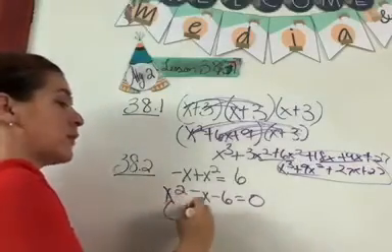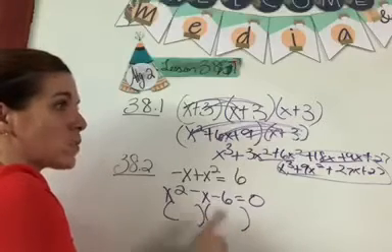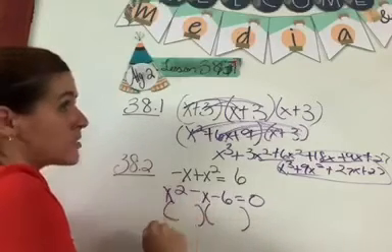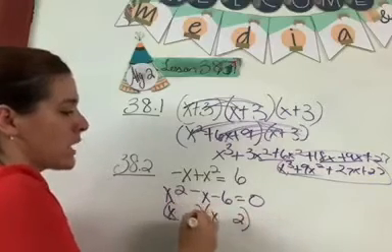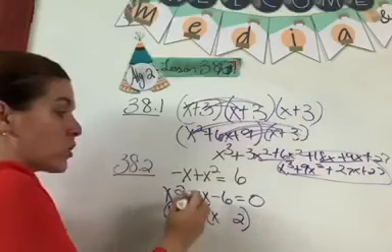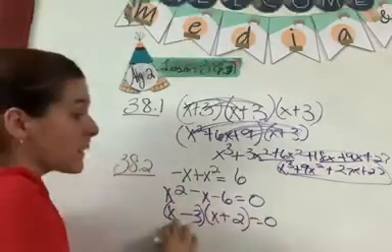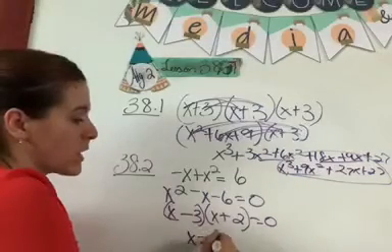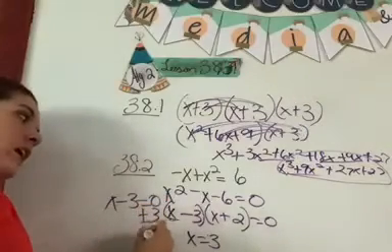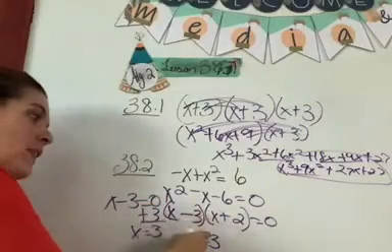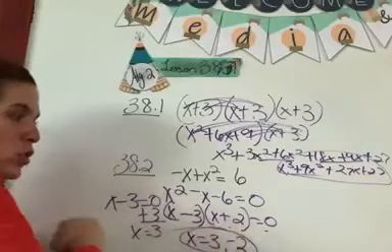Okay, then we're going to factor it. What are the factors of 6 that are going to give you negative 1? 1 and 6? No. 2 and 3? Yes. So here we go. x, 2, 3. Which one's negative? The big one. So you can get negative 1, and that's equal to 0. So that means that x minus 3 equals 0, so x is 3. How do we know? Because remember, if we do x minus 3 equals 0, we add the 3 over here, and x is equal to 3. And then x plus 2 equals 0, so x must be negative 2.